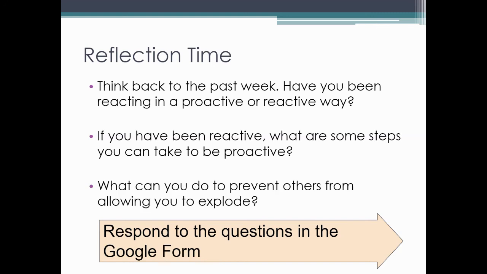If you've been reactive, what are some steps you can take to be proactive? Or it'll say in the Google form, if you've been proactive, name another situation in which you were proactive. And lastly, what can you do to prevent others from allowing you to explode? What skills can you build to help yourself? You're going to go ahead and respond to these questions in the Google form, and that is the end of our activity for today.